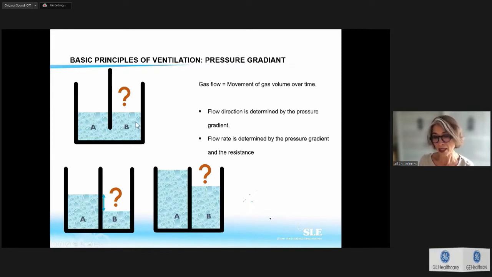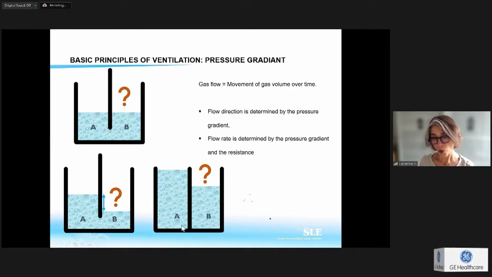Why? Because I have an equilibrium, and you will have some flow only when you have a difference of pressure, and it will always go from the highest pressure to the lowest pressure. In the second set of compartments, the first compartment has a level of water which is higher than the second one, so the pressure there is higher. Whenever I lift up the partition, I will see some flow going from A to B to reach the equilibrium.